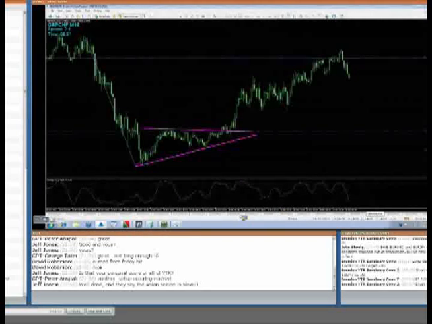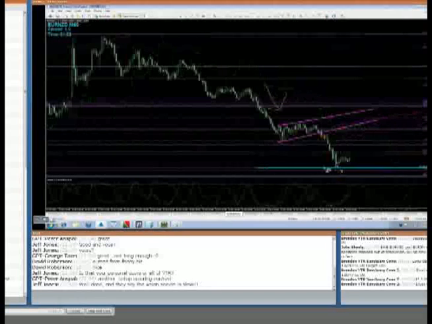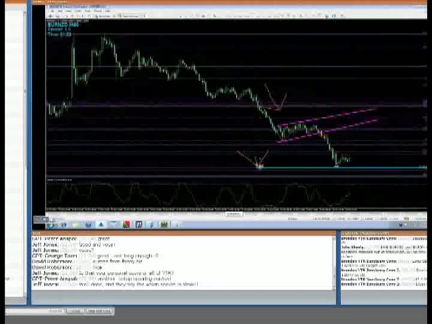Just a continuation. We used A, B, C for our target of D, which is a measured move from A to B, retrace from B to C, target from C to D. Which is what we use on all these setups. But anyway, 202 pips. Anyone else do alright on that one?